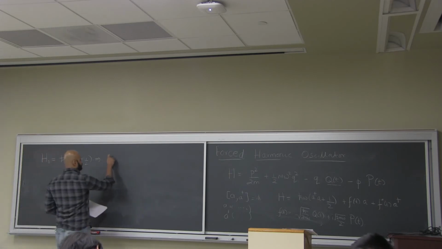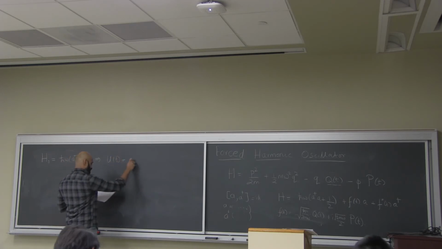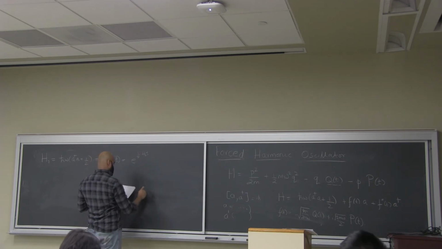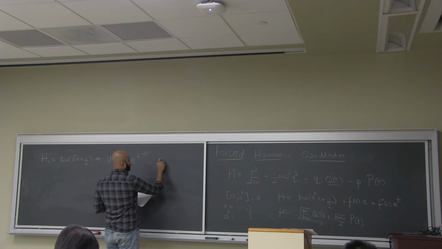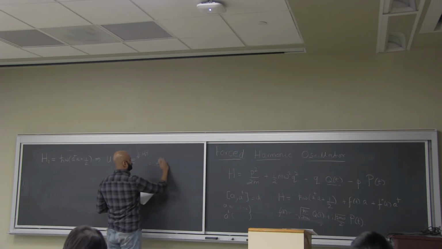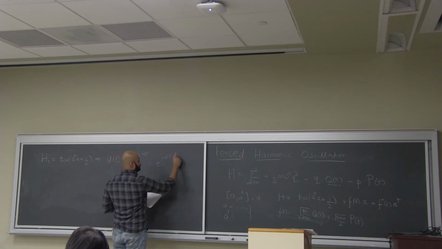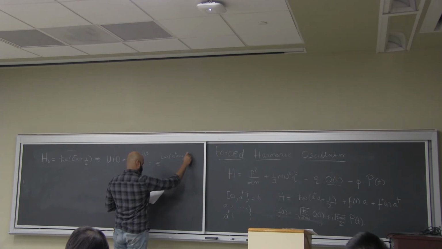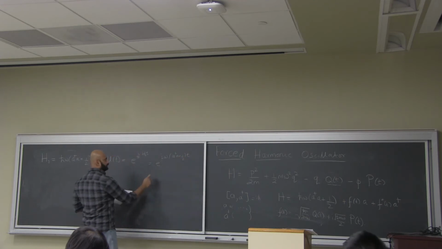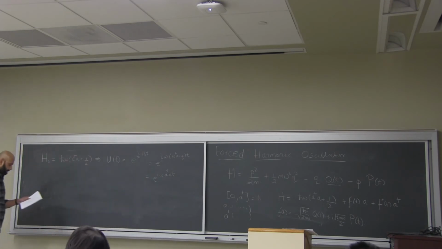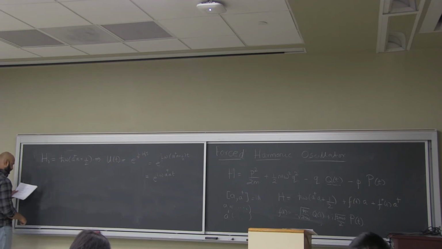Okay? So that transformation is simply e to the i over h bar, H naught times t, which in this case is e to the i over h bar omega, so that cancels out the h bar. I get e to the i omega, A dagger A plus half, times t. Okay? And this is essentially then the following unitary operator. Dropping the extra phase term i omega t, it's unimportant.